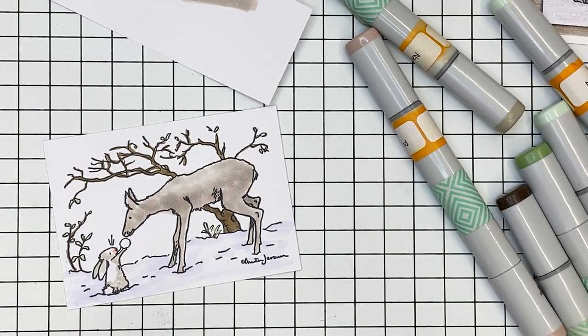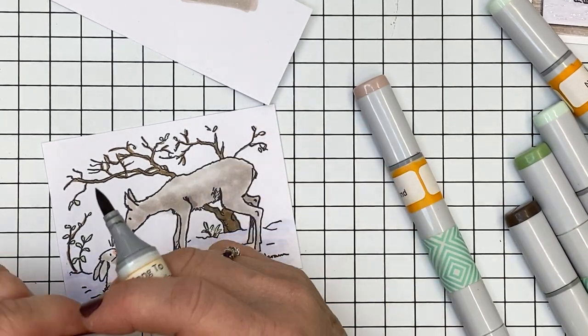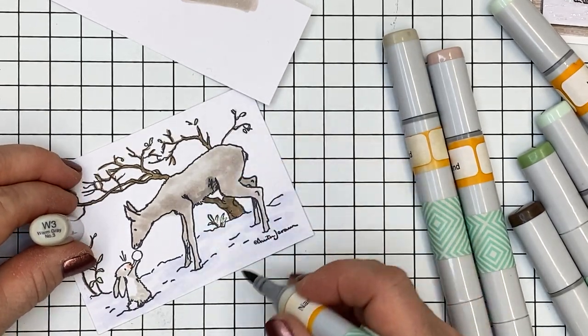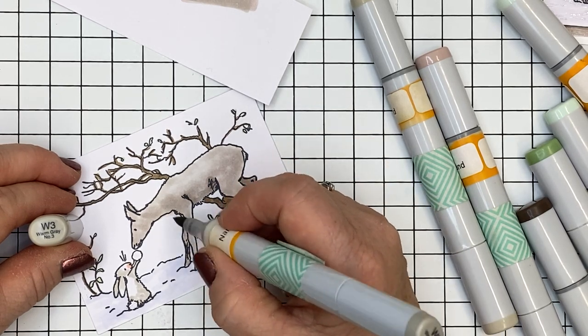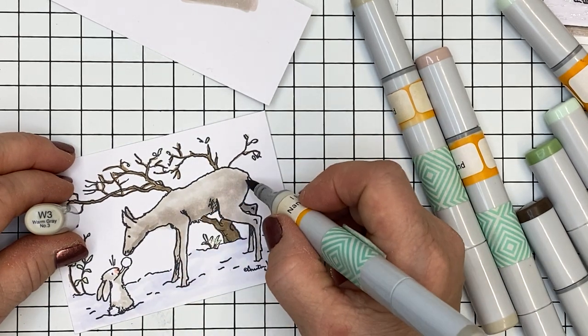Now, if I want a little more color in here, I can go in and I can, this is my W3. And I can add a little bit more shading down in here on the belly. I can go back to his leg and make these a little bit darker. And again, I'm just kind of doing a little bit of a scribble tone there.